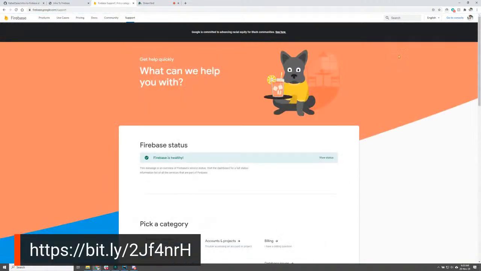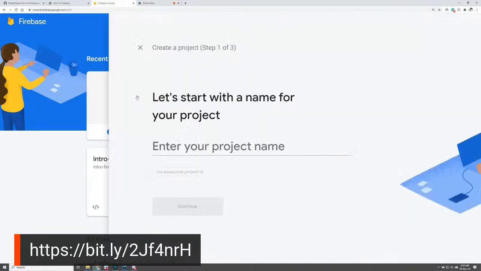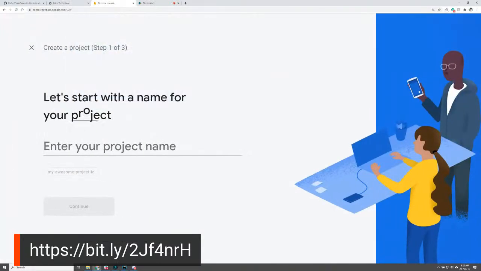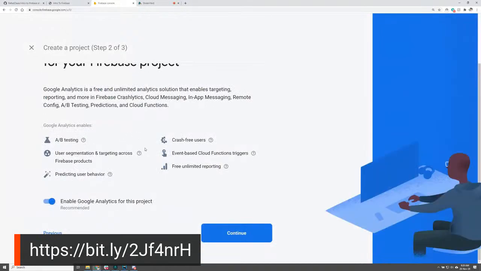For our use case today, we're going to go to the actual Firebase console and create a new Firebase project. So over here, you can click Add Project, and then we'll give it a name. I'm going to call it Testing. And then we do want to add Google Analytics, because this will allow us to track some user engagement.